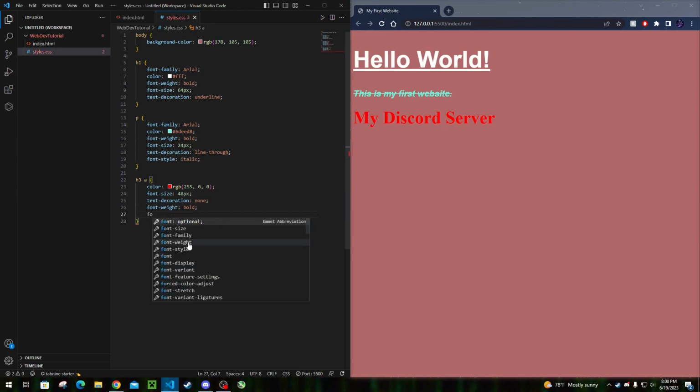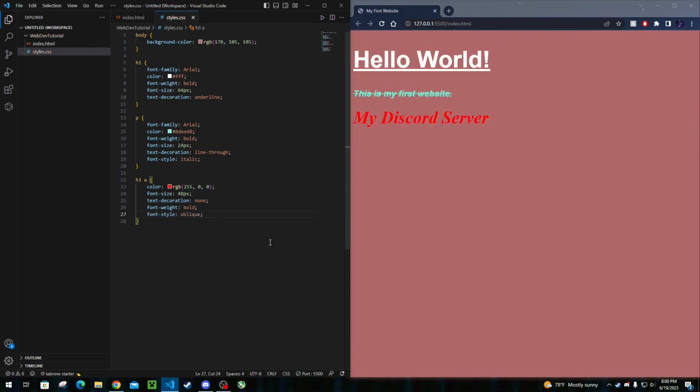And let's give it a font style. Let's see what oblique does. Oh, okay, so I don't think a cursive look would be the right way to describe it, but that looks pretty nice. So we gave it an oblique look with font style instead of italic.